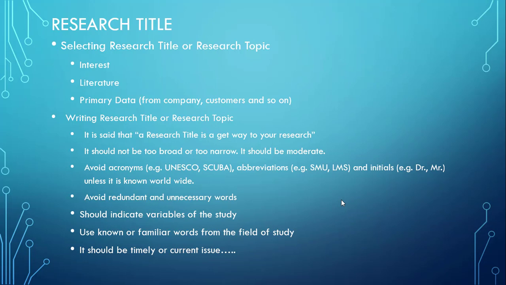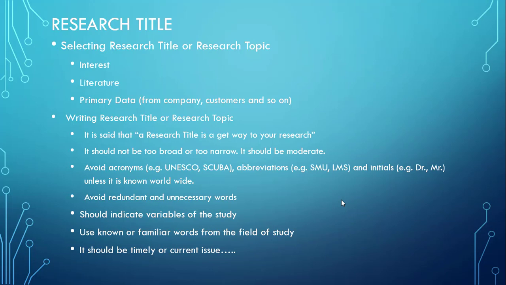So, in writing your research title or your research topics, there are certain criteria that you need to follow. All right. So let's discuss why the research title or the research topic is known as a gateway to your work. The first thing that you read before reading the research work is your title. If your title is not interactive, not understandable, not attractive, then no one will be motivated to read your research. So I'll come back to that with more details and examples later on.